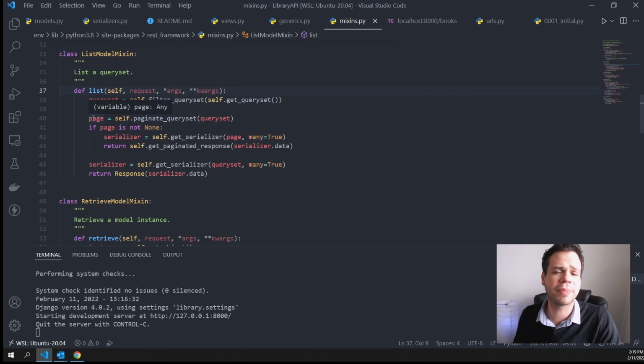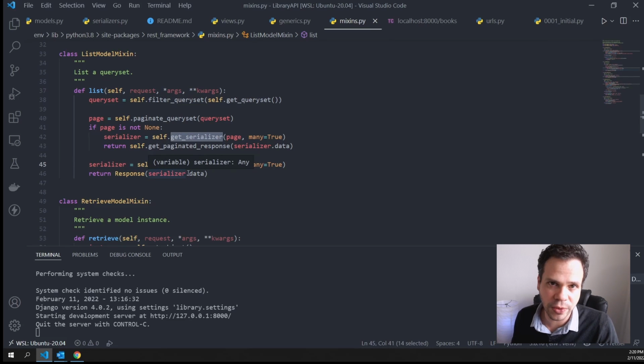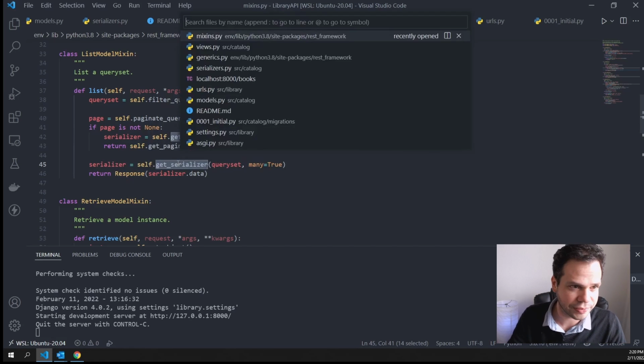And of course, we have a pagination. This is another feature that we haven't touched, but in principle, the Django REST framework is capable of implementing a pagination in the list of results by just adding one line of code, which is quite convenient. If I don't have any pagination defined, I'm just going to give the query set to the serializer, and the serializer is just going to transform this query set, this object, into the JSON format that we're given in the response.